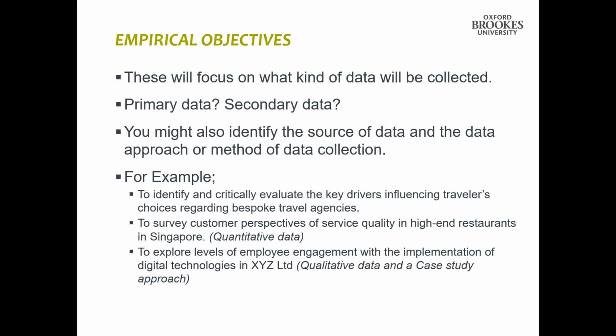The next example is to survey customer perspectives of service quality in high-end restaurants in Singapore. So we've got a different type of data here, quantitative data. And already the objective is identifying that the route to that data is via some kind of survey, using perhaps a questionnaire. So two very different examples there. Let's just have a look at the third one.